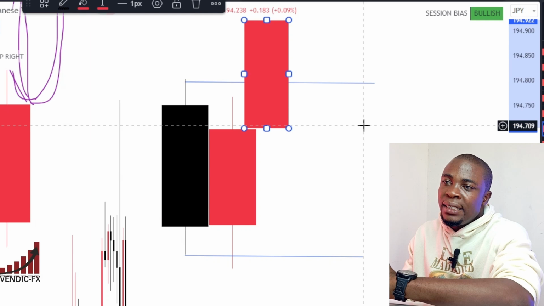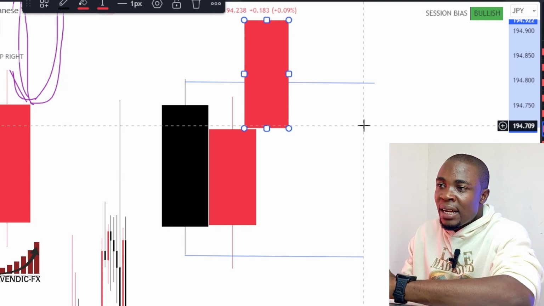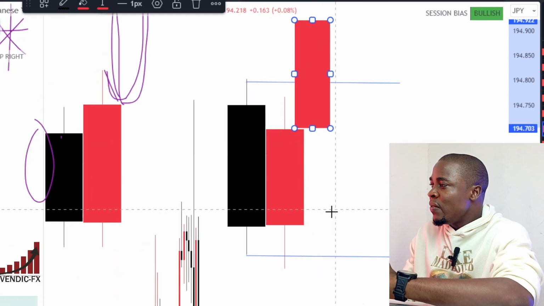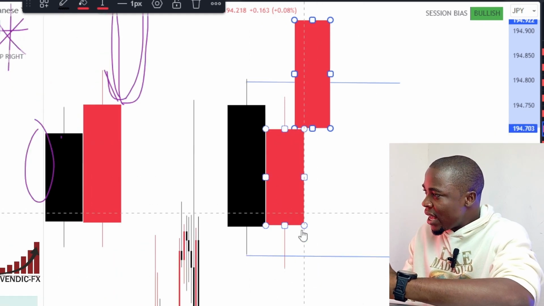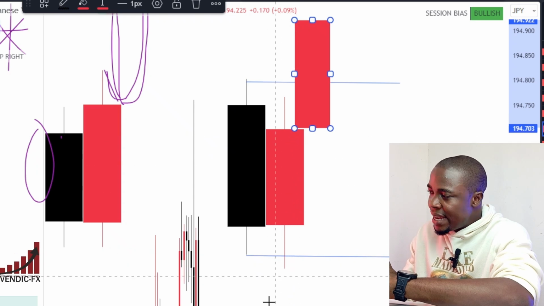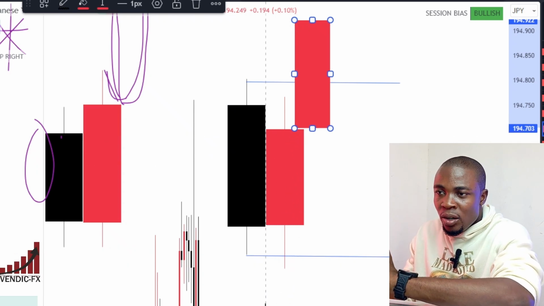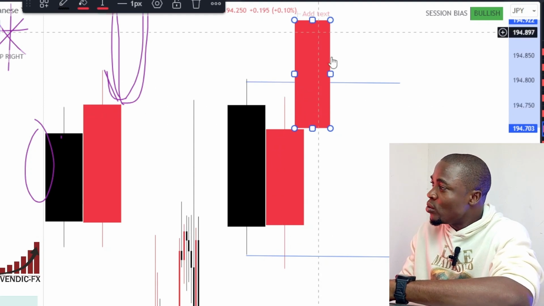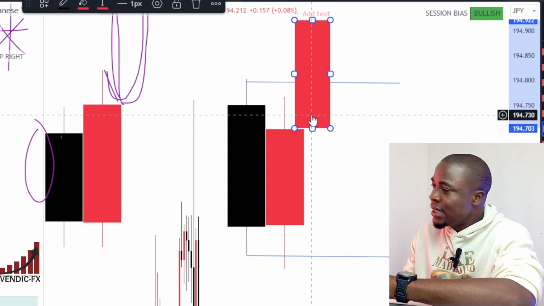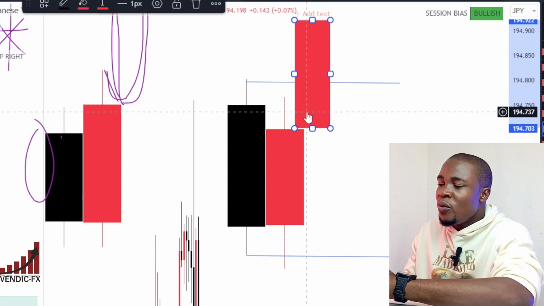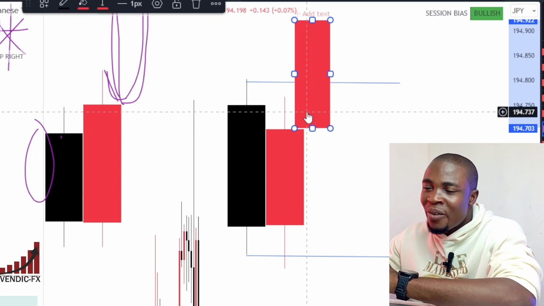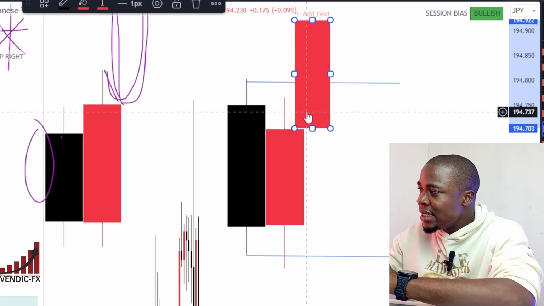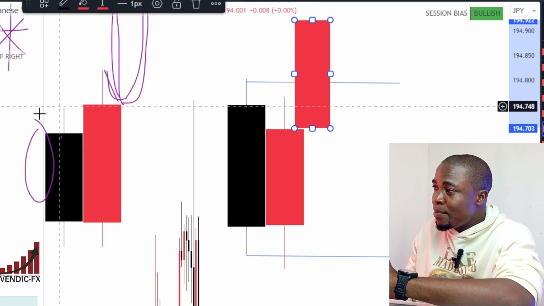So these are the two examples of bullish buyers you should be looking at. If you have a candle that clears the previous day low and then closes bullish, that means your next candle will be bullish. This is how candles are formed. If you practice this very well, you will understand. So this gives you high probability. This is example number one.